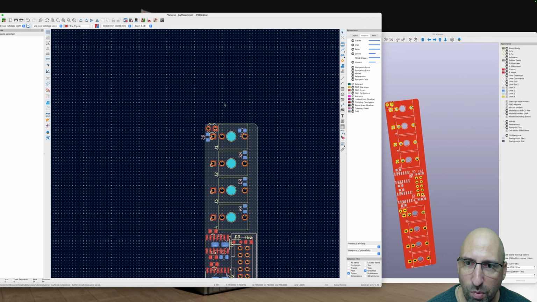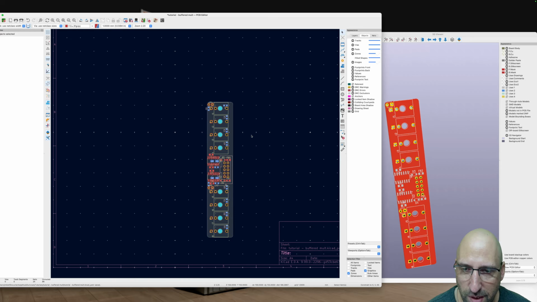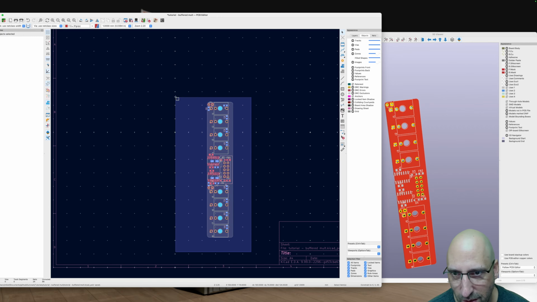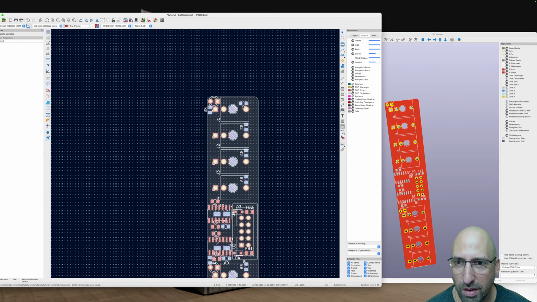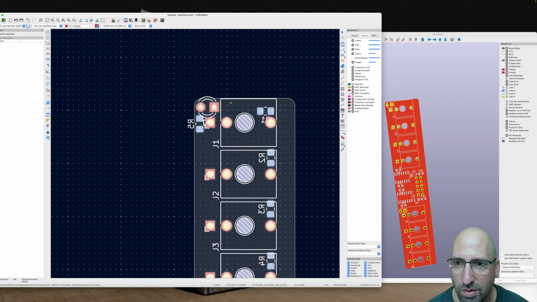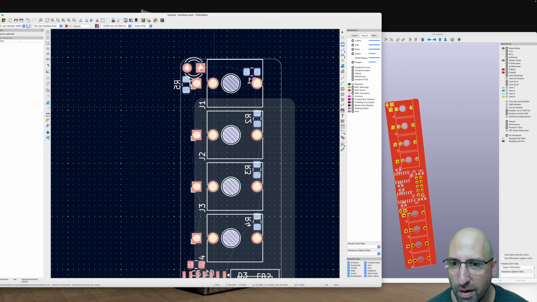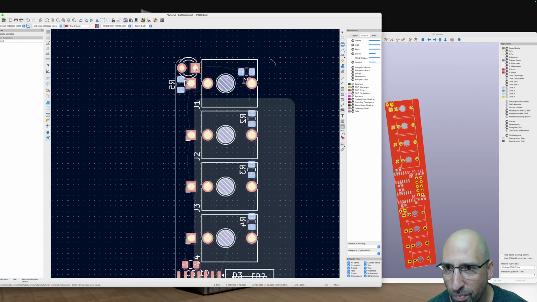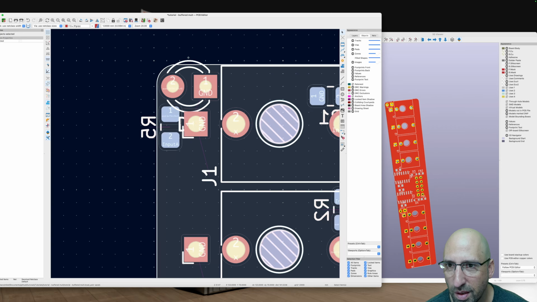So what might make things a little bit easier is if I select everything with the selection filter and drag this stuff to get it aligned.